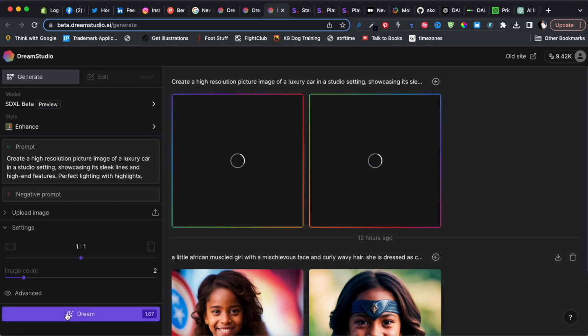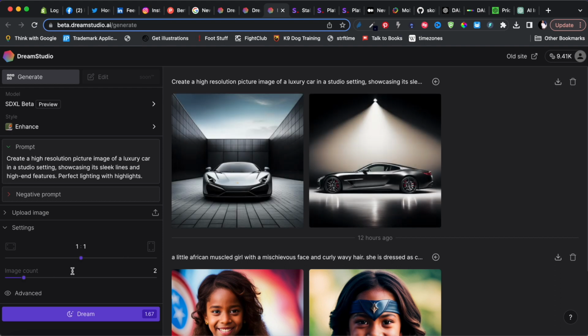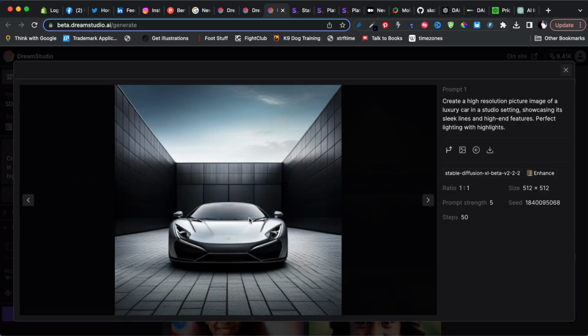Let's generate that, and then you can see the quality of images that you're getting from DreamStudio XL. And by the way, if you really want to save time and money, you can take your image count to 1, which is what I do with the API, because you actually get charged for each and every single image that you're generating. Look at that. Wow, look at that. You can't do this on DALL-E 2, can you? You cannot do this on DALL-E 2. This is just amazing. I love it. I'm completely blown away.